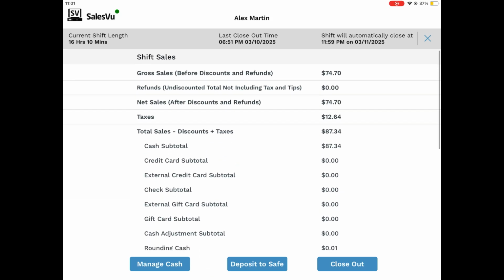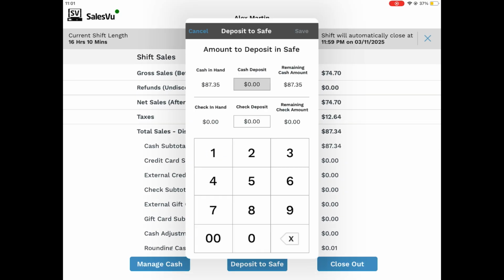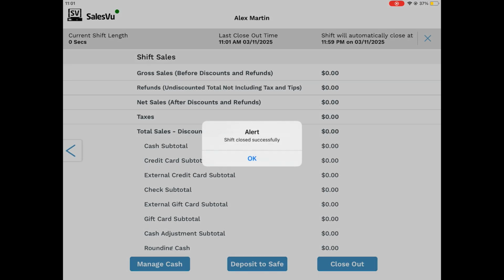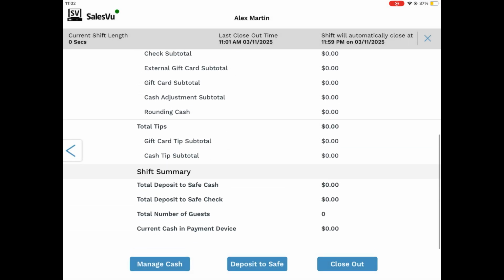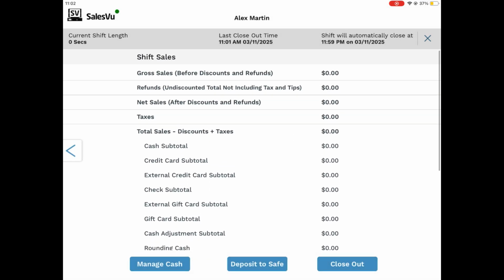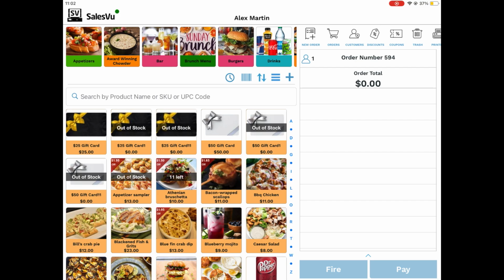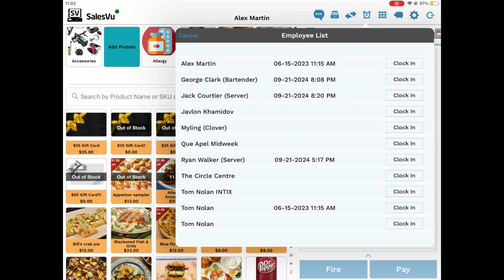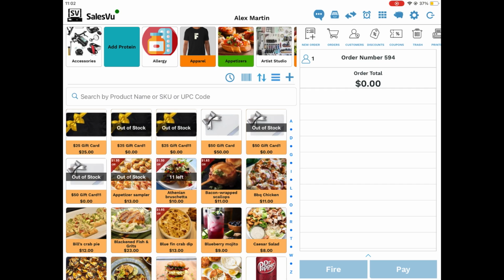And from here we can manage cash, deposit to save. In this case, we're depositing to save all the cash in hand in the cash register. And at the end, you can close out so everything's back on zeros before the next shift. We can also see from here other things such as the clock to clock in or clock out. So we see the list of employees, and with their PIN code, they can start or end their shift.